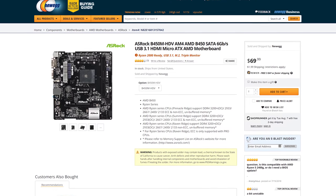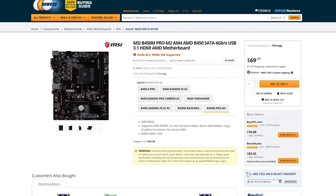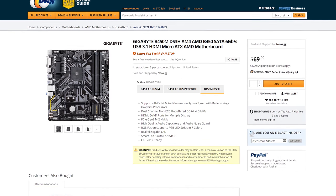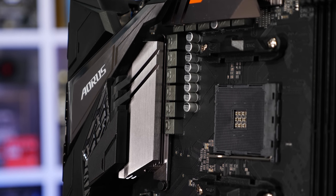ASUS does have an entry level board but in typical ASUS fashion their version costs about 30% more with no justification for the price premium. So we have the ASRock B450M HDV, the MSI B450M Pro 2 and the Gigabyte B450M DS3H. Since Gigabyte spent their entire budget on chokes that they don't actually need, we're going to ignore the DS3H — which is a shame because that board does pack 4 DIMM slots, but given their VRM woes on the B450 boards I just can't recommend them at this point.